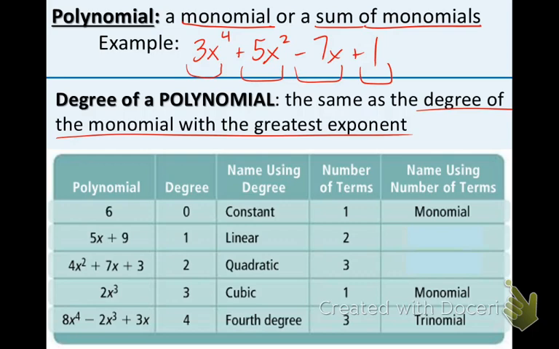So, let's take a look at this chart below, and there's a couple things you need to fill in. First of all, we have polynomial 6. There's no variables whatsoever, so we learned a couple slides ago that the degree of a non-zero constant is always 0. And this is a monomial because there's only one term involved. And that's it for the first row.